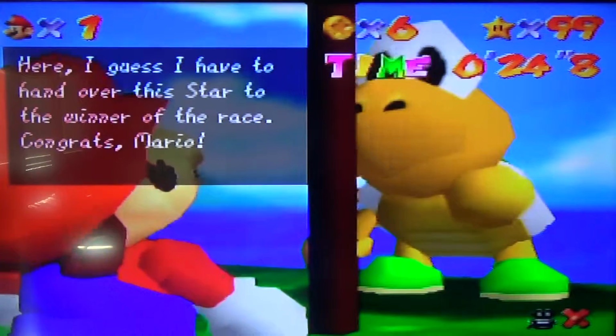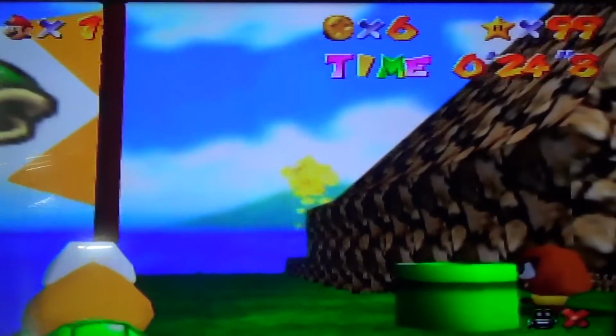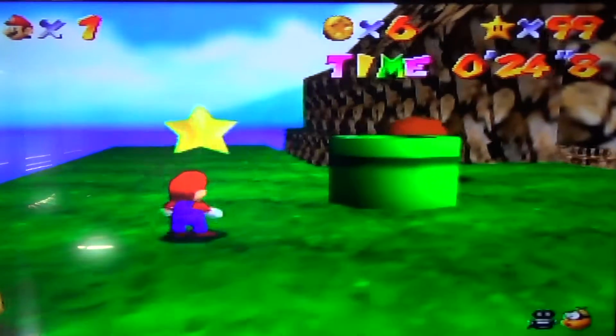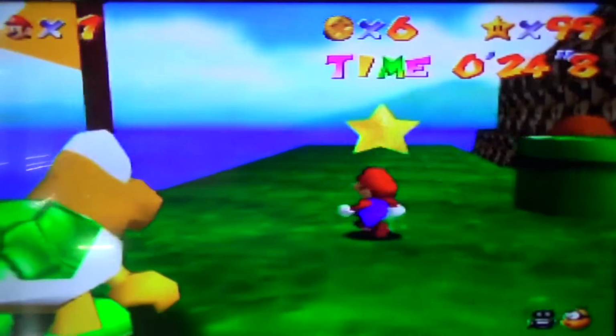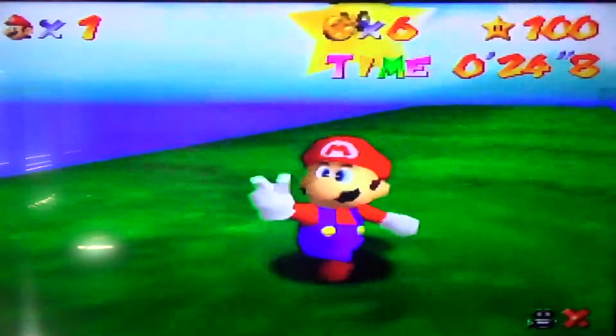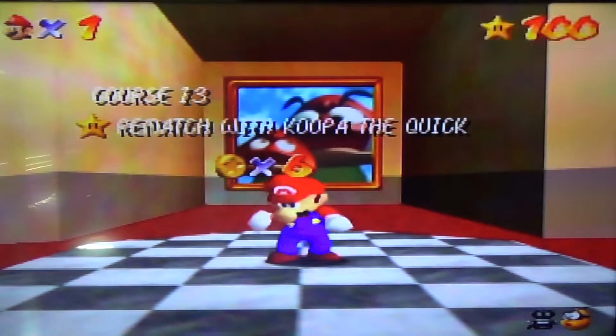Congrats, Mario. Me. Alright. This will be our triple digit star, and one of the later stars of this course. I'll show off his demise when we go there on the small side and kill him. But until then, here's our star, number 100. Woohoo! Here we go! Alright, we did it. We only have 20 stars left in the game to get.